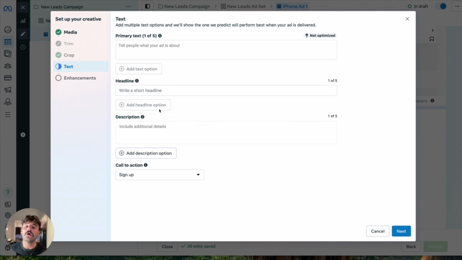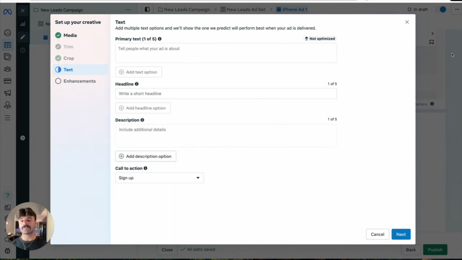After we upload our ad, we're going to see this area, which is actually pretty important. This is where we're going to be writing the description that pops up underneath our ad and the headline that pops up on top of our ad. After you upload your video, you are going to get to this section, which is text. This is where you're going to put your headline in, what's going to show up above your video or your photo. And you're also going to put your caption in here as well.